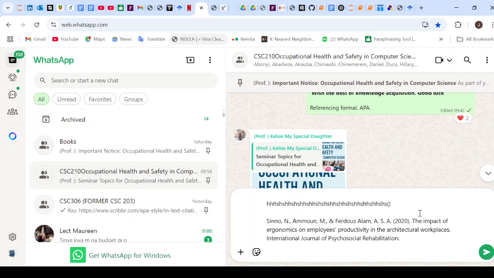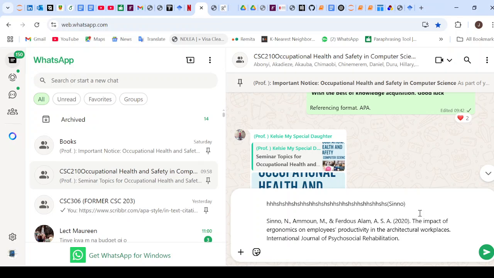So you check if it requires that the first 4 authors should be included. All you need to do is to enter the author's surname.